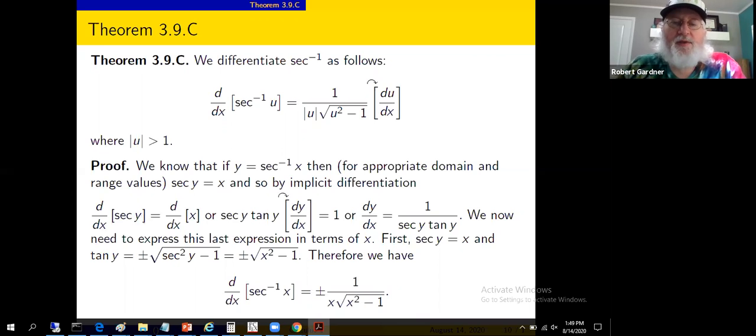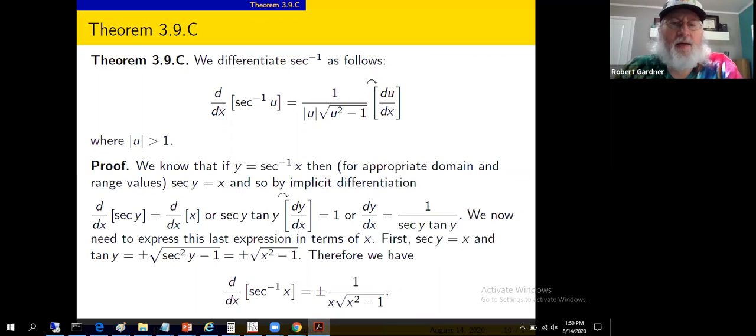Okay. So I can go one more step without any problems. dy/dx then is 1 over secant y tangent y. Just solve this little equation for dy/dx. The thing is, I want to get rid of the secant y tangent y and express them in terms of x's. Basically, they ask us a question in terms of x's. They want to know dy/dx, where this is the function y. So give them an answer in terms of x's if you can. And we can, so we will.